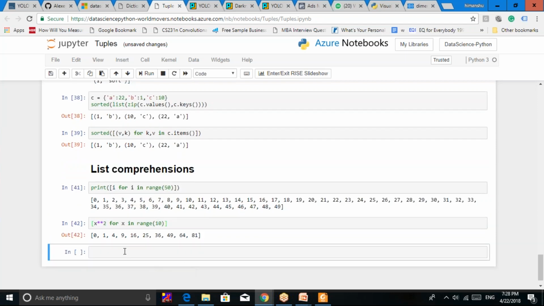This is very handy. Otherwise, of course, you can do it using a for loop, but this is a very smart syntax and you can easily do it. But don't put in very complex things, because it's difficult to understand the syntax.